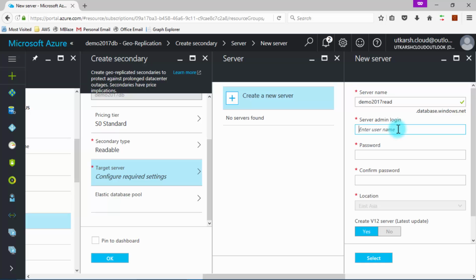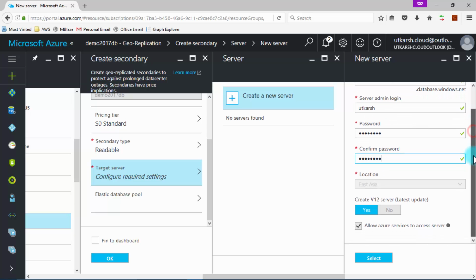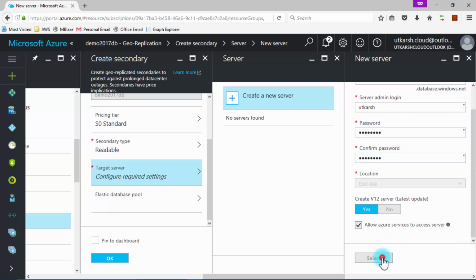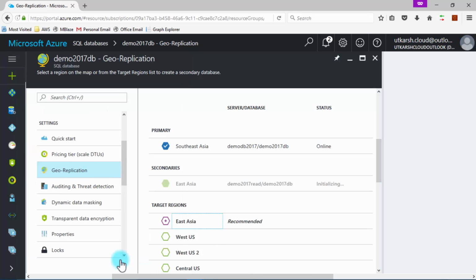We'll provide the admin login. Let's give it an admin and then provide the password. Please go ahead and confirm the password because this is the password which you're going to use to connect to this database. Let's go ahead and select. Now with that, we have selected the database server. Now, because we have already selected all the values for the secondary, let's go ahead and click on OK.